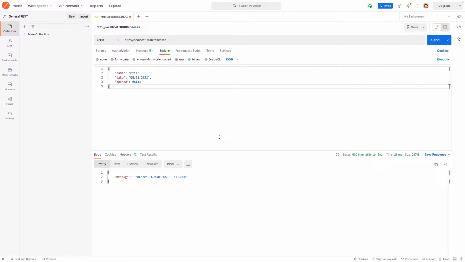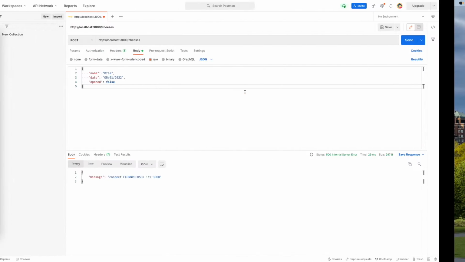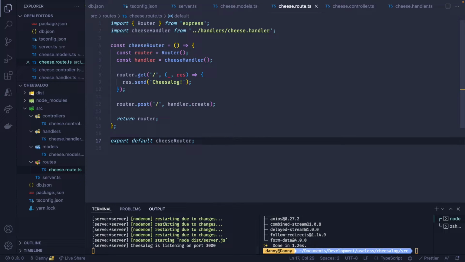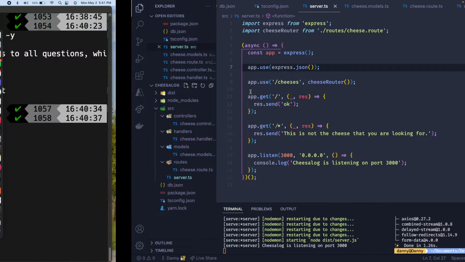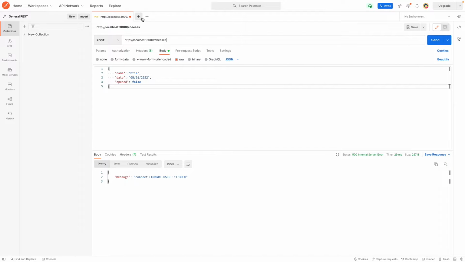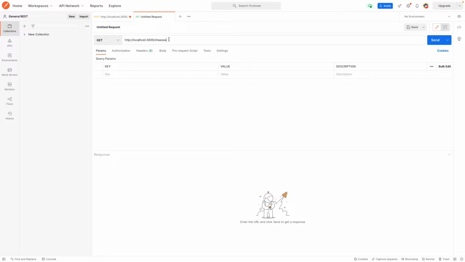Connection refused. Oh. Let's see here. Cheese the log is listening, server, cheeses. So let's try just a get request.